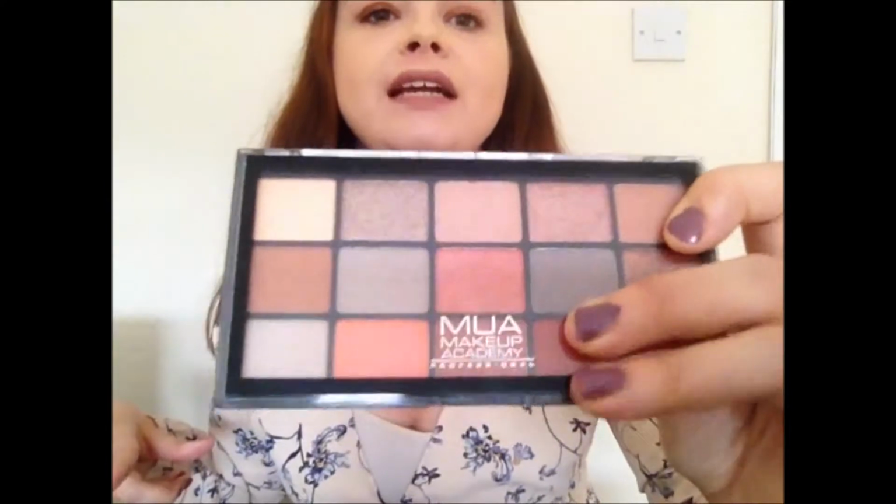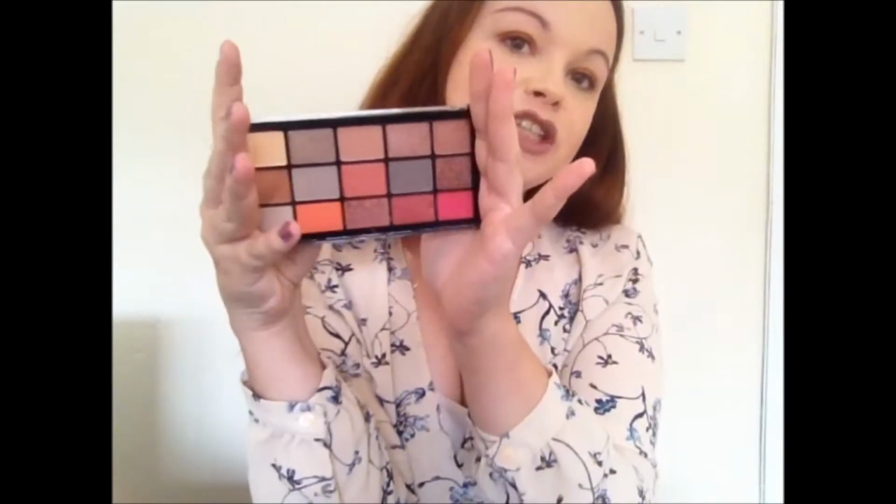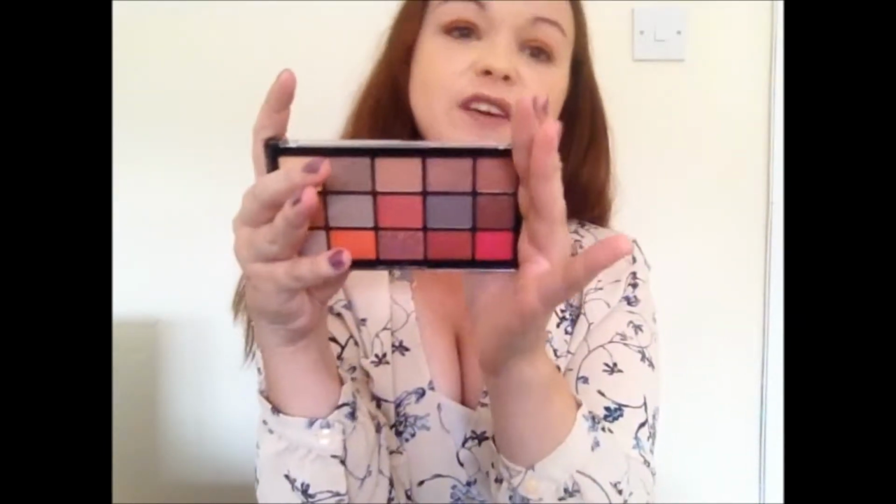What I like about this is that it's a selection of matte and shimmer. Coming up to Christmas, I just thought this was really, really good. And it is a bit of a dupe, guys, for Anastasia Beverly Hills, in terms of the palettes that they're bringing out. This was $6.99. You get 15 colours altogether. I'll just open it for you, and of course there will be pictures.